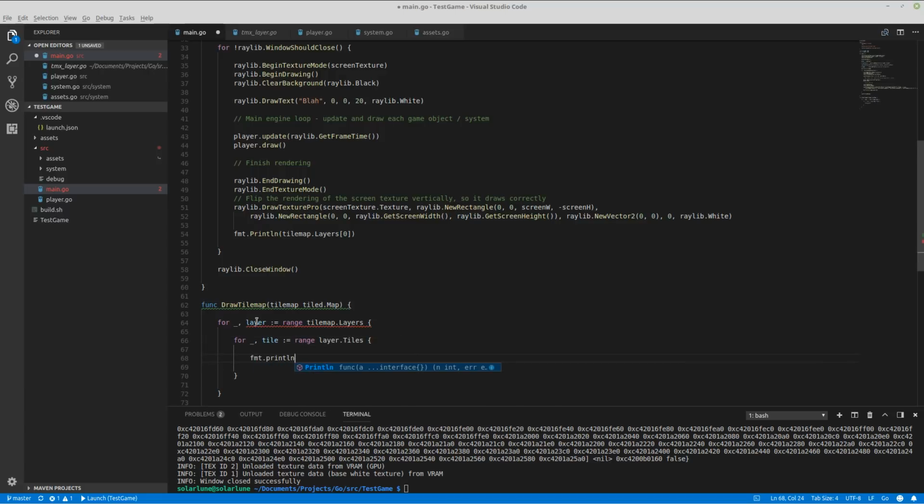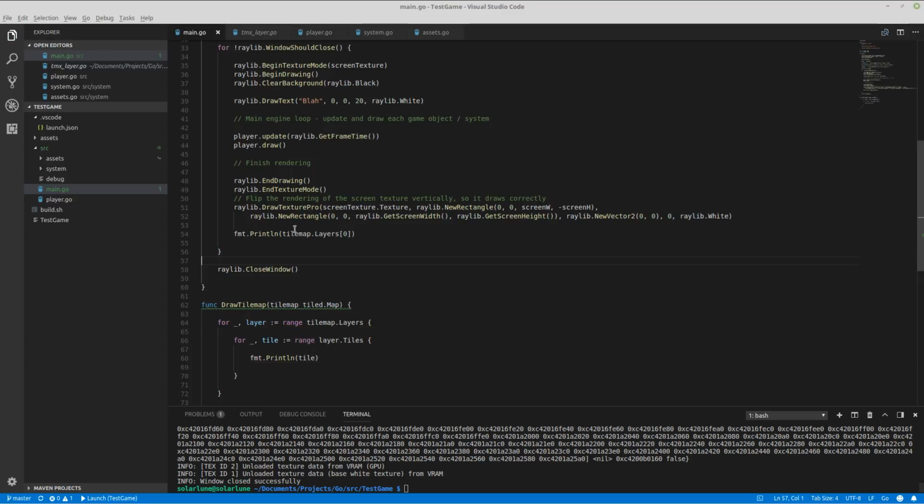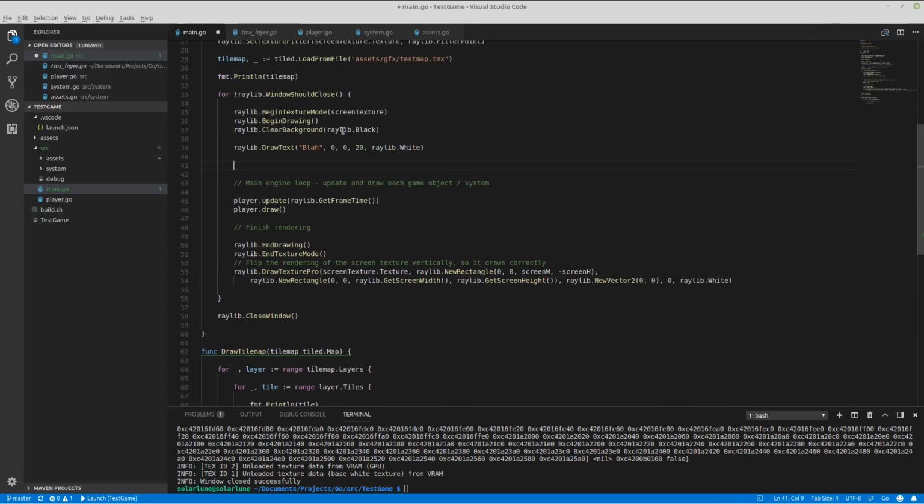Now we can just say, for example, print out the tile itself. And now we don't need to do this. We're going to draw it. So we're going to say draw tile map, and we pass the map itself. And that's about it. It doesn't like that.